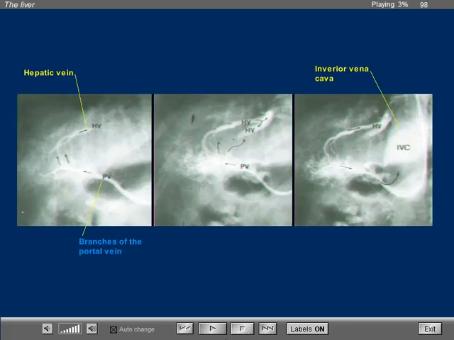This patient had portal hypertension due to cirrhosis. A portal cable shunt was obtained, and we selectively catheterized a branch of the portal vein. Note that the catheter is in a peripheral branch of the portal vein, and contrast injected into this vessel shows quite rapidly the opacification of hepatic veins. The arrows indicate the intravenous anastomosis between the hepatic veins and the portal vein. And these are three sequences of the selective portal vein injection.